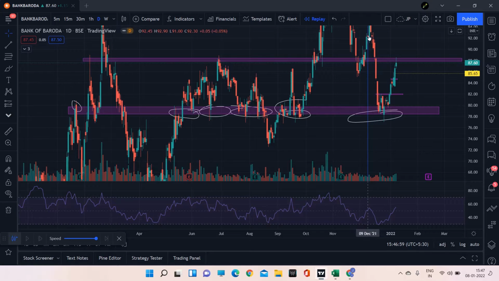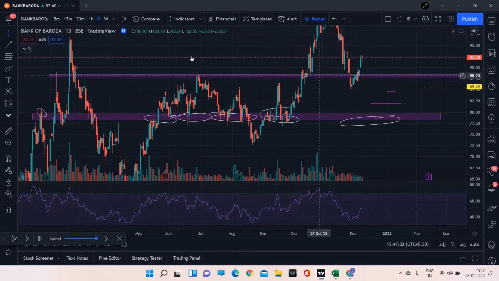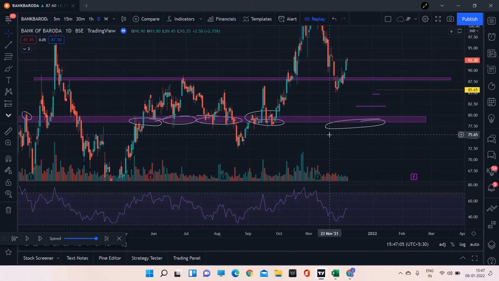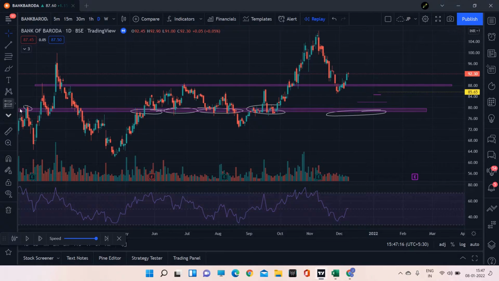If from this high, okay, we'll just see. So I'm trading, again on a daily time frame. I have a very long swing trade. Consider it as an example. I was long on Bank of Baroda, and unfortunately, I don't know what will happen. We will see, because I've earlier marked this support.